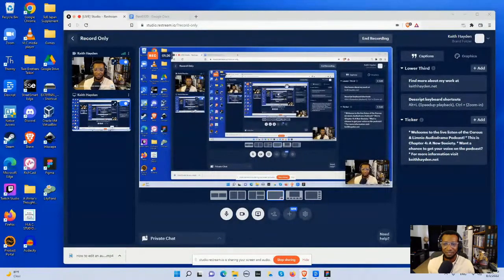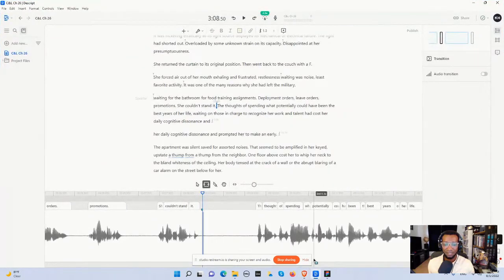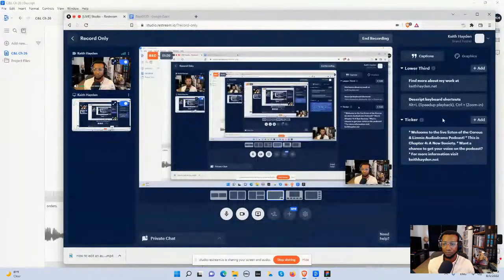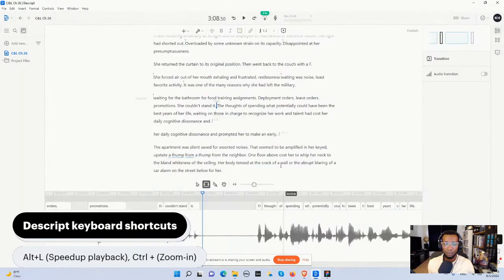Okay. So let's get started. And this time I'm actually going to share my sound. What a pain in the ass, but that's just the way it is. Okay. So I'm just going to share my entire screen and let's take a look at Descript. So let me put these commands on here again, but these are the key commands that I'm going to be using.